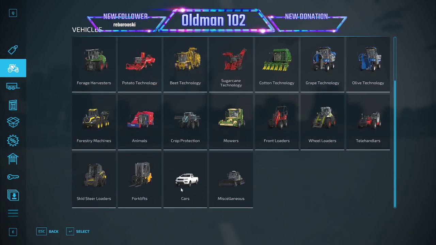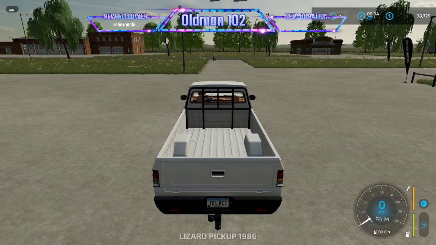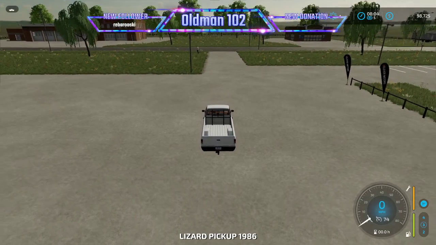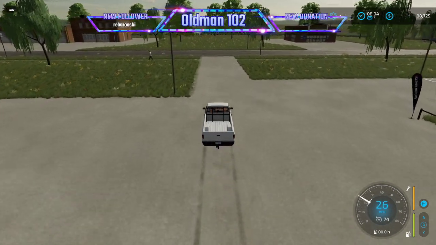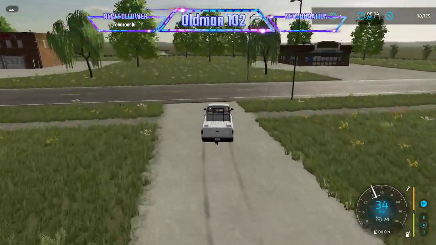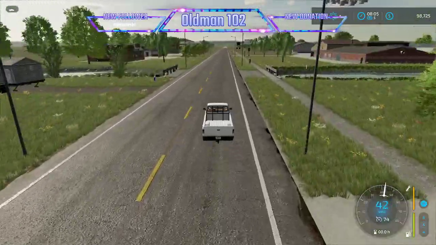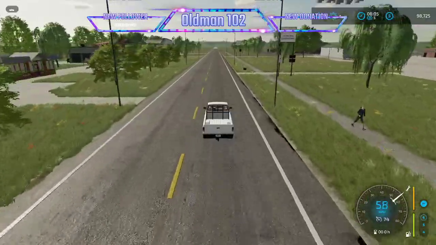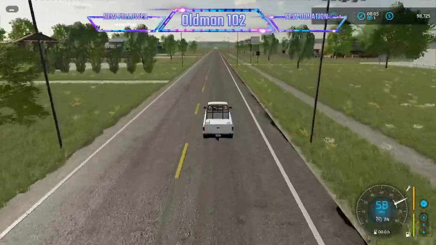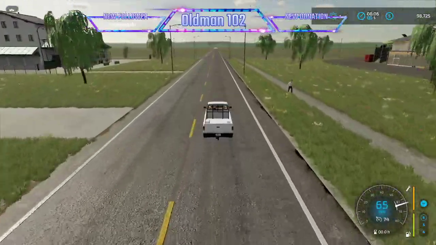Let's grab another truck and see what our pedestrian density looks like, and see if we need to adjust that, because there were way too many people walking around earlier. Now we have too few, I think. No, that's about right. Now, do we have too few?